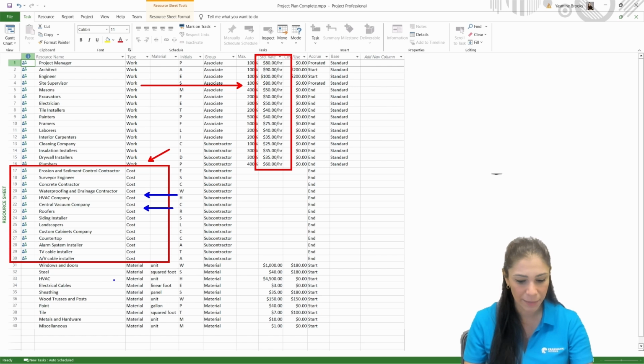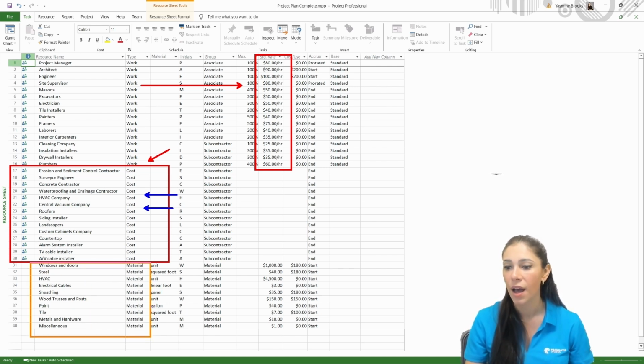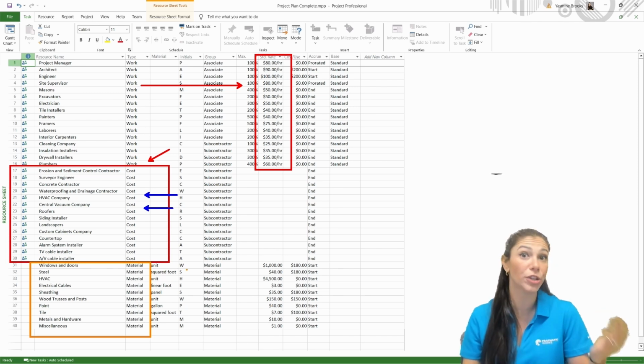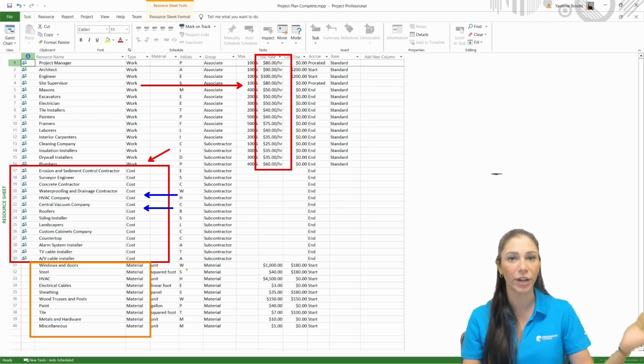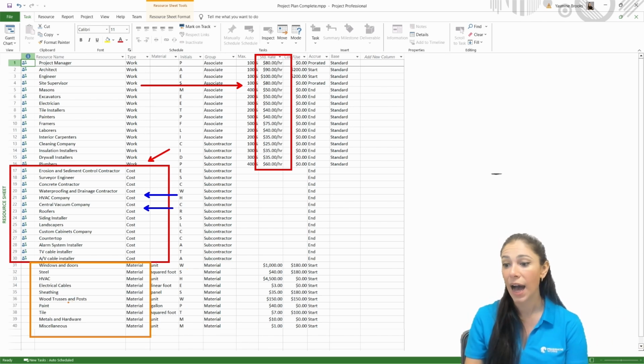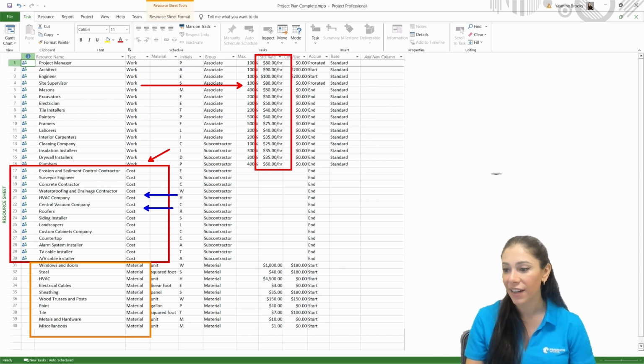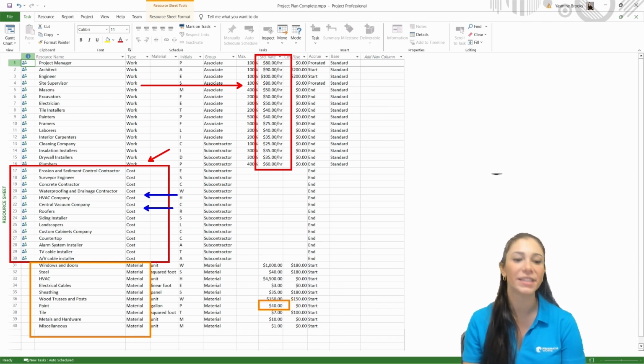We also have, I'm going to make this orange now, some material costs right here. You can see I have windows and doors, steel, HVAC, electrical cables, sheeting, and so on. And then I have the cost of each material and the units. So for example, windows and doors, I'm going to pay per unit, how many windows I want. I'm going to pay for each unit. For example, let me see something else. For paint, I'm going to pay per gallon. So how many gallons of paint do I need to buy? And each gallon of paint is going to cost me $40. Okay. So this is what I have in my estimations here.